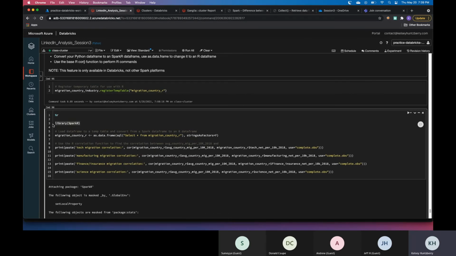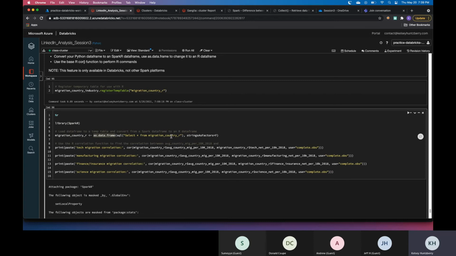So this is how you read in a package in R. We use the library function. Here we use as data frame. That pulls it down and is using base R, and this will pull everything to my driver node. That's always something to keep in mind.